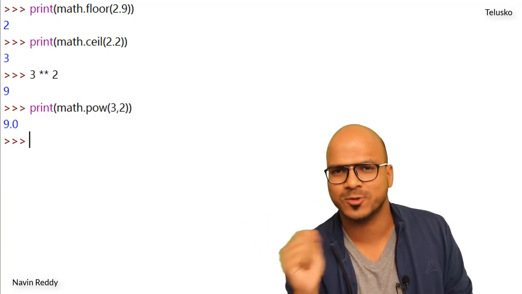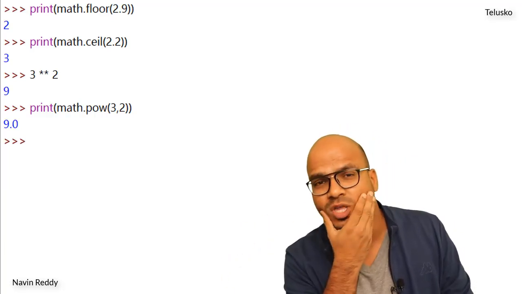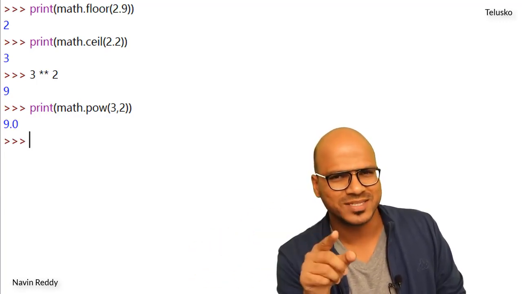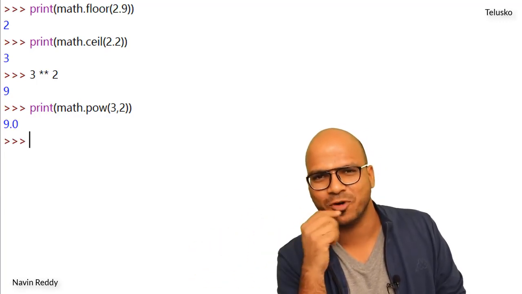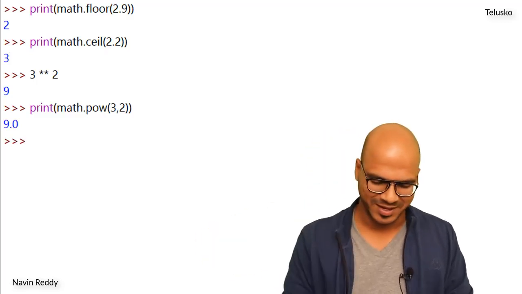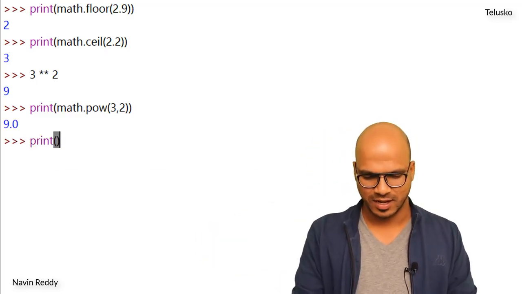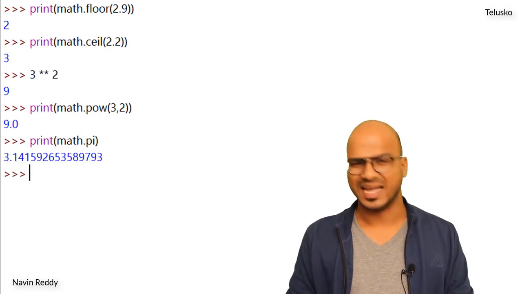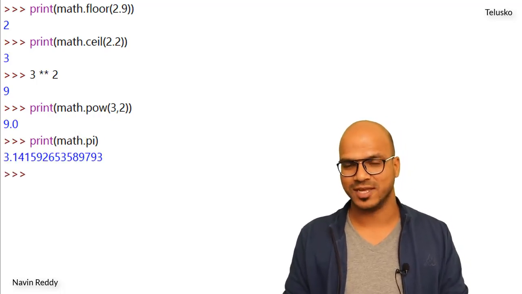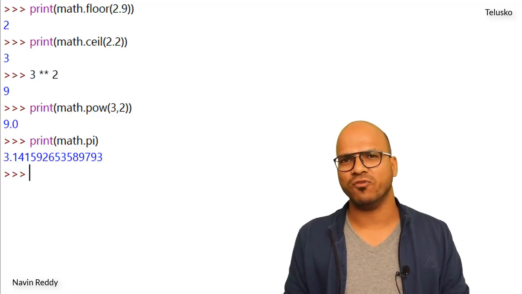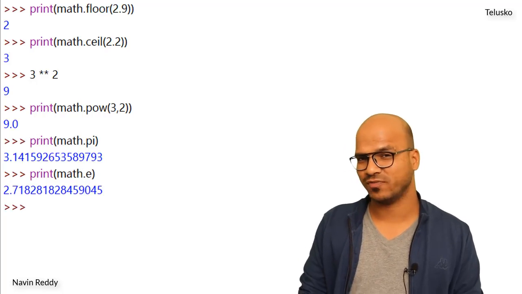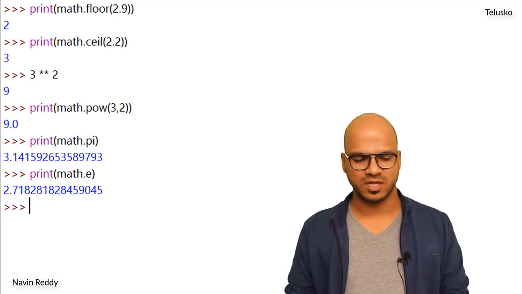And then in math, we have some constants as well. It's not just about functions. Example, let's say I want to know the value of pi. We all know it, right? It's 3.14, or not exactly. After 3.14, we have some more values, and no one remembers that, right? So what you can do is you can say print, and I will print math.pi. And that's your pi value. We can also get the value of epsilon. So you will say math.e, and that's your epsilon value. So those are constants which are available.